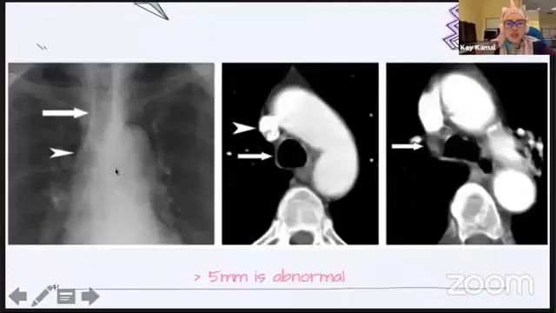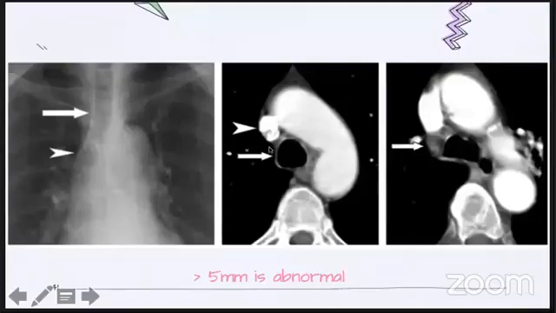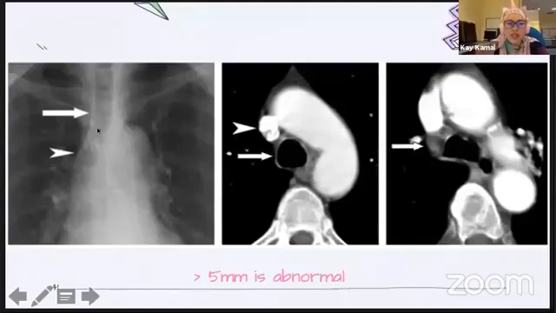The paratracheal stripes, what constitutes it? So when we see here, this straight line, there are two parts, one here and one here. So these are the two different cuts in the CT scan to explain why it occurs. So one is because in the CT scan, you see the tracheal wall, the end of the tracheal wall, and then there's a soft tissue interface with this vessel over here. So that causes this white thingy. And lower down, there's an interface between the tracheal wall itself and also the azygous arch.